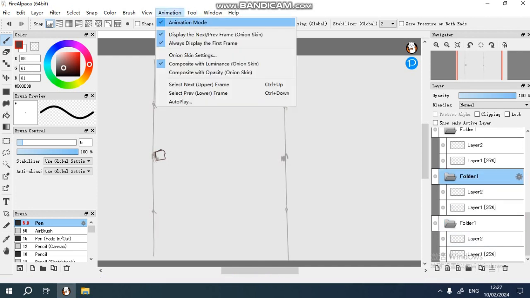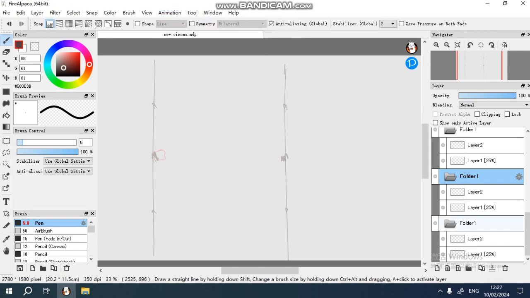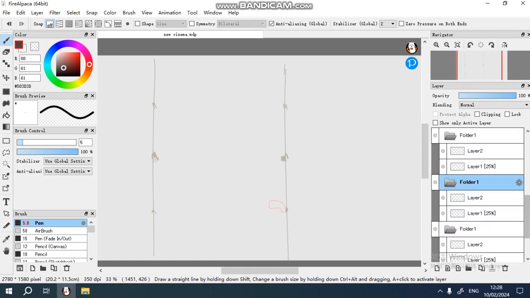we need to make sure it's in animation mode and turn off always display the first frame. So from here now I'm going to have another one. We can imagine different things, right? This is easily what it is. We can imagine a foot maybe here. So a punching fist, a kicking foot, maybe like a chopping kind of hand now, chopping like that kind of motion.